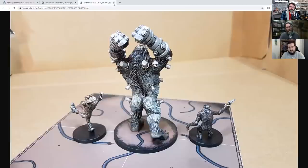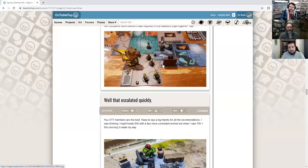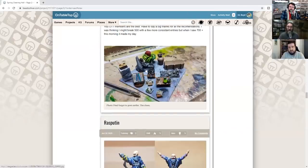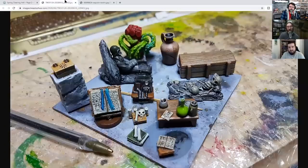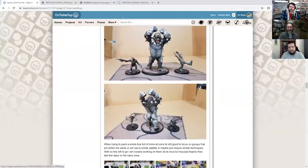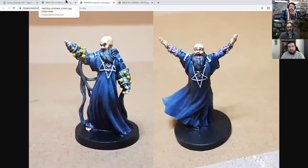It's also a very good project for people who are bulk painting board game stuff, because he has some interesting tips throughout. Even though some of those things don't go together, they're not for the same scenarios or the same case files, they have a similar way to be painted. So he's gone, okay, well, the three hairy ape looking people, like a gorilla or chimp with a gun, they shouldn't be painted together, but when you're batch painting it makes sense to put them together. And later on he has a group that again are a disparate group, but they're all going to have a recurring purple theme.